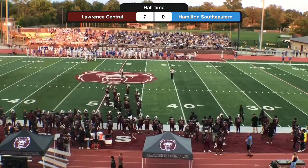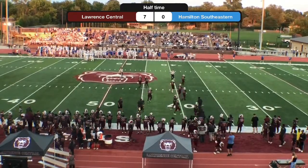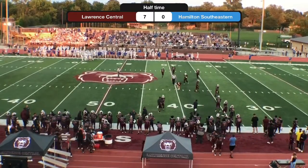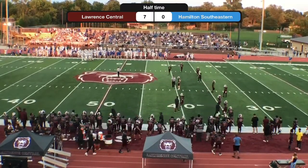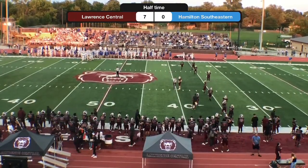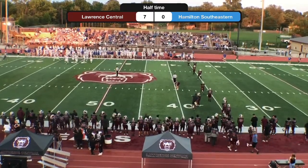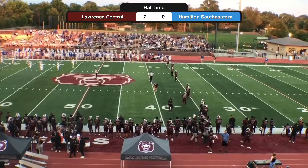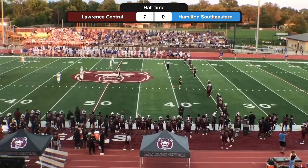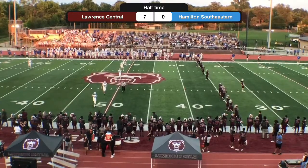Yeah, you're right, Mark. We'll see right here what kind of energy we see these two teams coming out of the locker room. Usually we see the big motivational speeches from the coaches during that time, and we'll see how much they can fire up these players. Because, like you said, it's a close game. It's 7-0. It's anybody's ball game right now. So we'll see what improvements these two teams can make. We'll see what kind of energy the fans can bring to their teams. So far we have a good football game, and I think it's going to end that way too. Yeah, I agree.